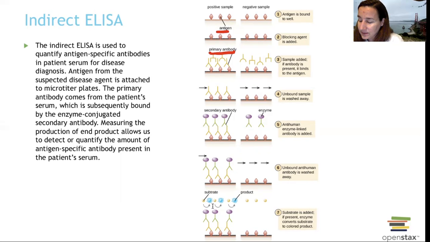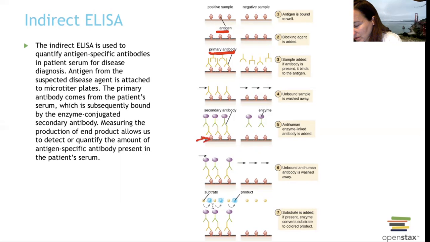If the subject has the incorrect antibodies, those won't stick to the antigens because, again, specificity. They will wash away when they get rinsed. So the primary antibodies, they stick here. And then we're going to have the secondary antibody stick to the primary antibody. So it's not a sandwich because the antigen was first. It's not the peanut butter in the middle of the sandwich. This is an indirect ELISA.